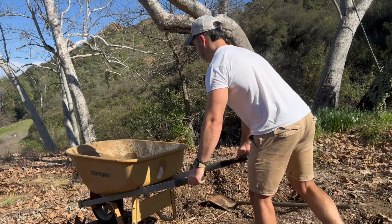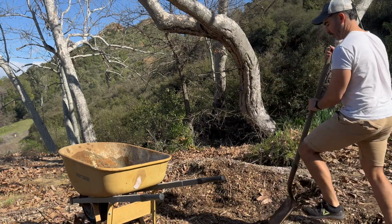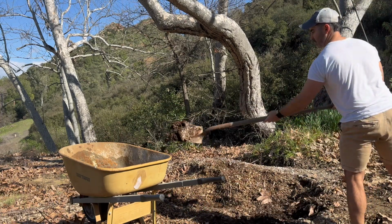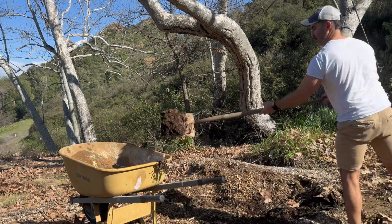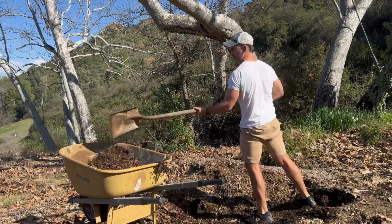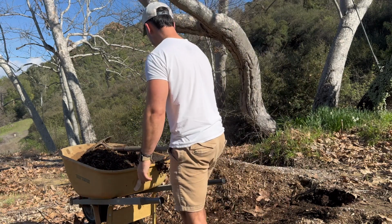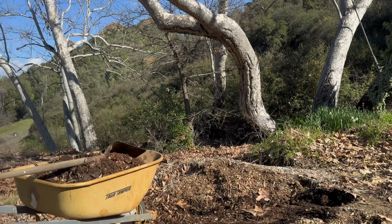So last year during brush clearance, we had a bunch of stuff that was cleared out that the guys chipped. And instead of hauling it away, we asked that they would just leave it there. So we have this amazing pile of just native brush that was chipped. So this is beautiful mulch that I'm using. It's a bit of work, but it's so worth it.